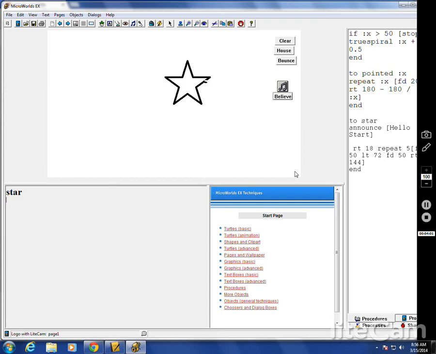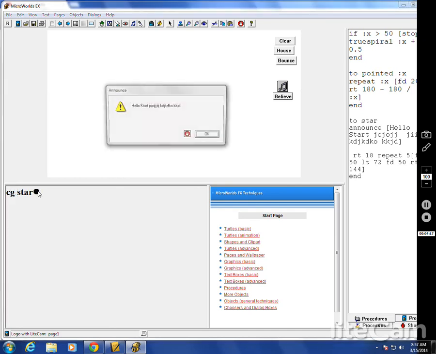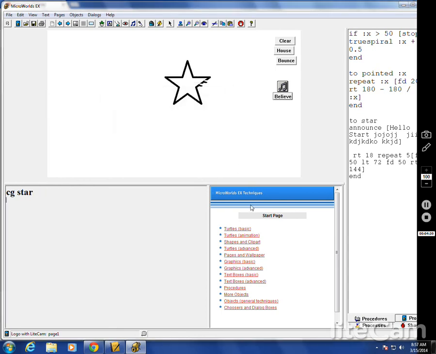So again, the text box you can do with a right click or with a click, and there's all kinds of actions you can do with that. I didn't get into all that, mainly just put an announcement on there. In a program, you can put announce. You can keep adding things. Now when you do CG star, it'll put all that stuff in there. You can make a paragraph probably and put it all in there. Tell the people what the rules are for the game or what's going to happen in the rest of the program or something like that. Hit OK and it'll do the rest of it.